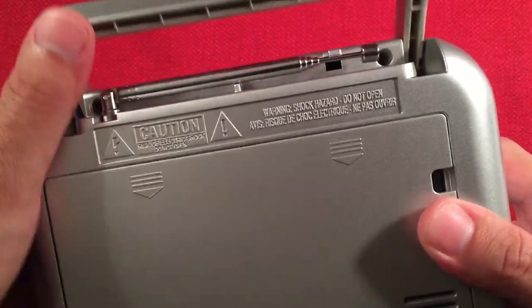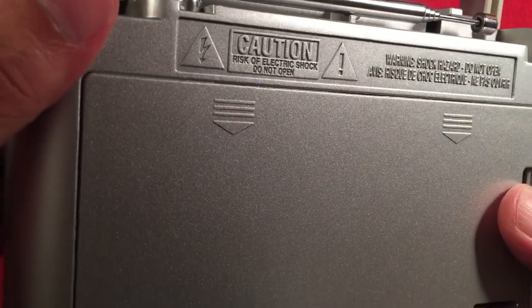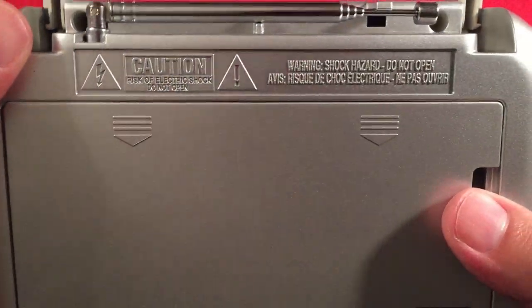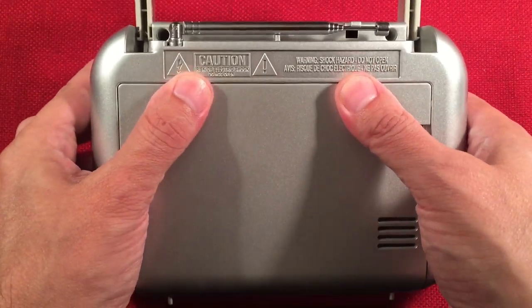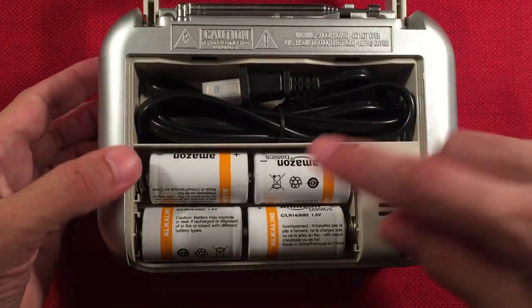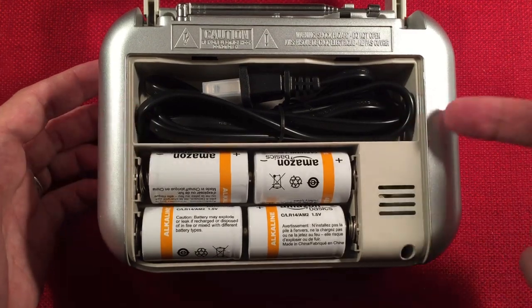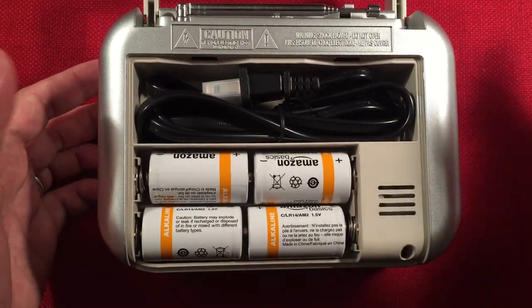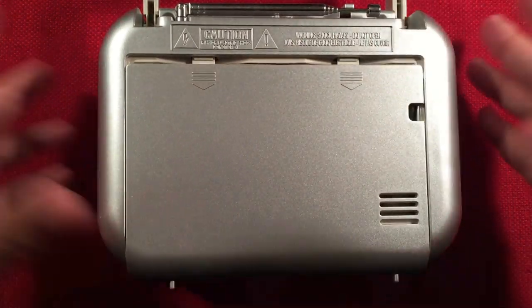So the back here, what does it say, caution, lightning bolt, risk of electric shock, do not open. What? Open what? Warning, shock hazard, do not open. Okay. I guess we're afraid of opening things, so I'm just going to open this battery compartment. You can see it takes 4 C batteries, and it also runs off AC with the included AC cord. So it's got a little transformer in here, and that way you don't need any batteries if you don't want them. So that makes it really nice. You just plug and play and done.